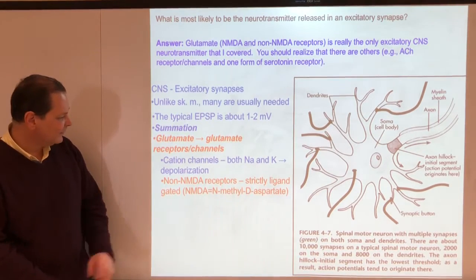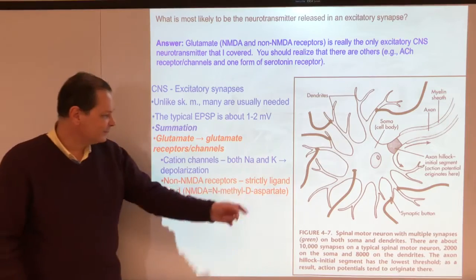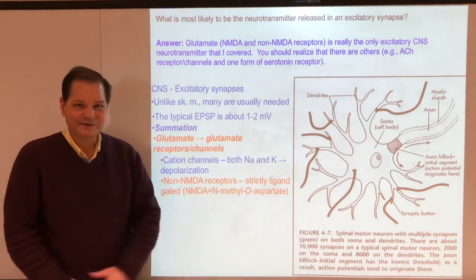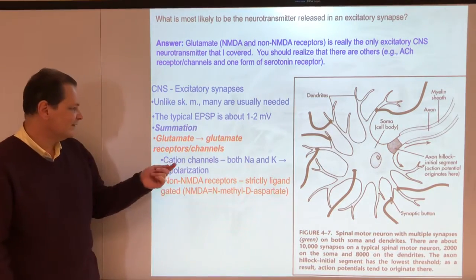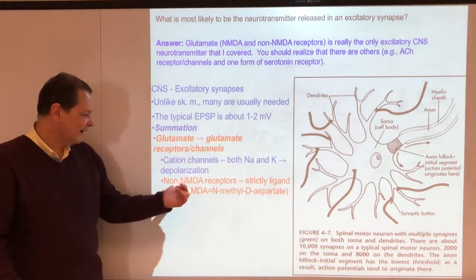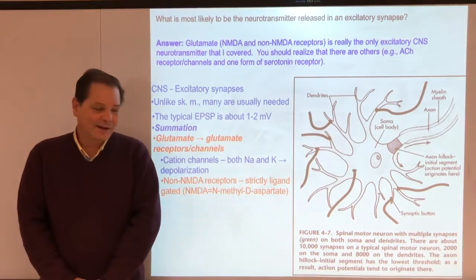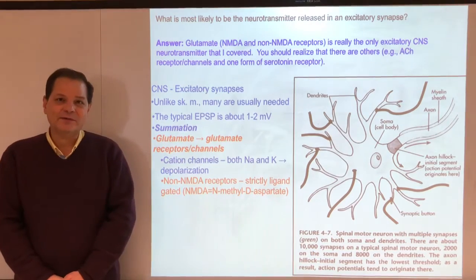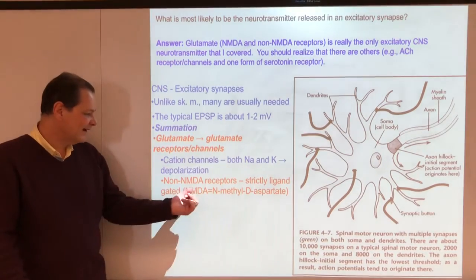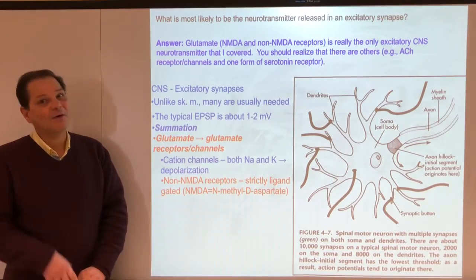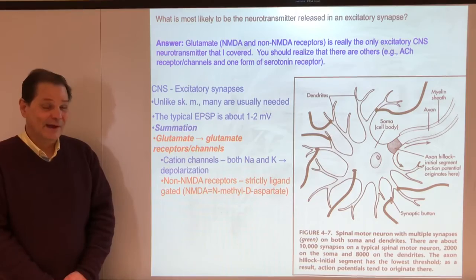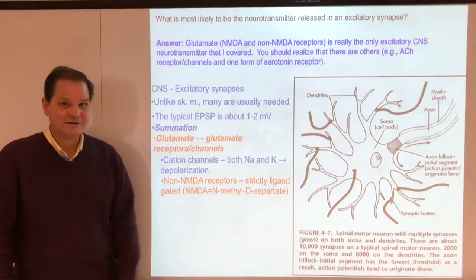We have two types of receptors, non-NMDA and NMDA, N-methyl D-aspartate. N-methyl D-aspartate is not a physiological ligand. Glutamate is the ligand in the body that binds to these receptors. The reason why we specify non-NMDA or NMDA is because in the laboratory, this is the way that you distinguish between the two types of receptors. One type binds NMDA, the other one doesn't. And so they're typically called non-NMDA or NMDA. Don't let that confuse you, though. Physiologically, they both bind glutamate, and that's how they act, okay? This is not a physiological ligand.